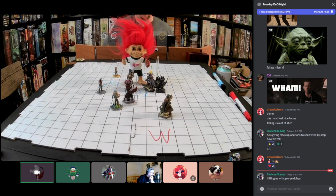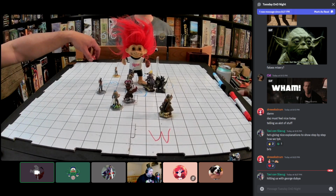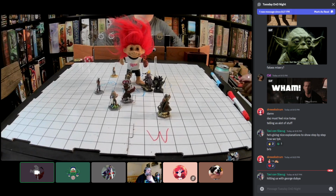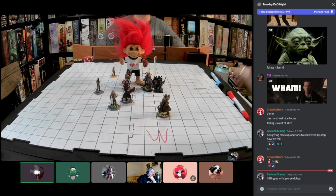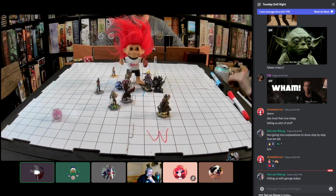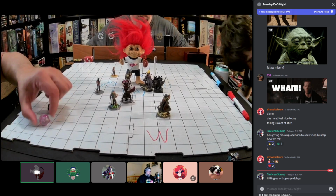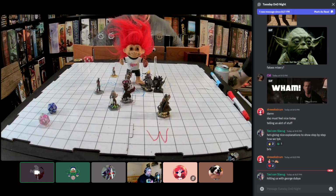Gonna use the lair action for Titania to use Bright Sabbath again. Everybody makes a Constitution saving throw. Does that count as a spell? No, it's an ability. Does Titania have any spells? Maybe. Yeah, succeeded this time. It is a DC 17 Constitution save. Cool. Yeah, exile these dice.